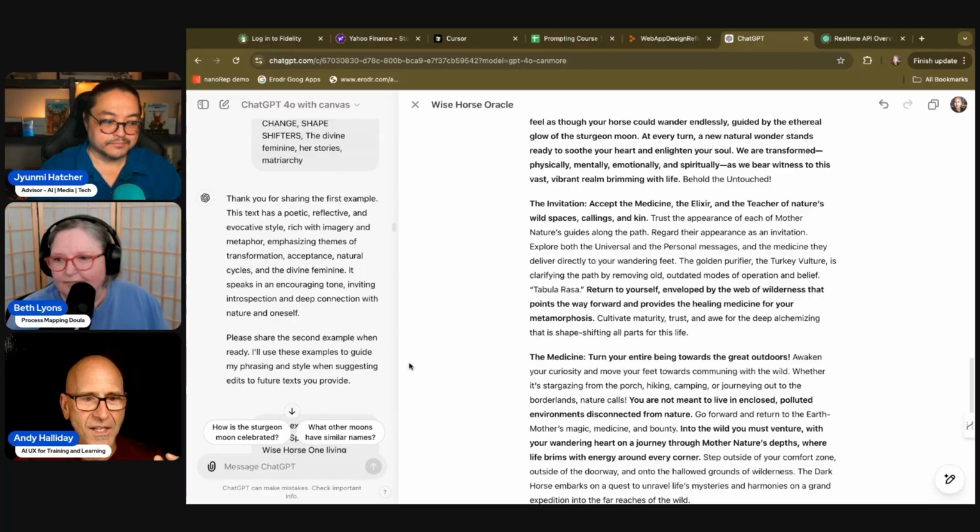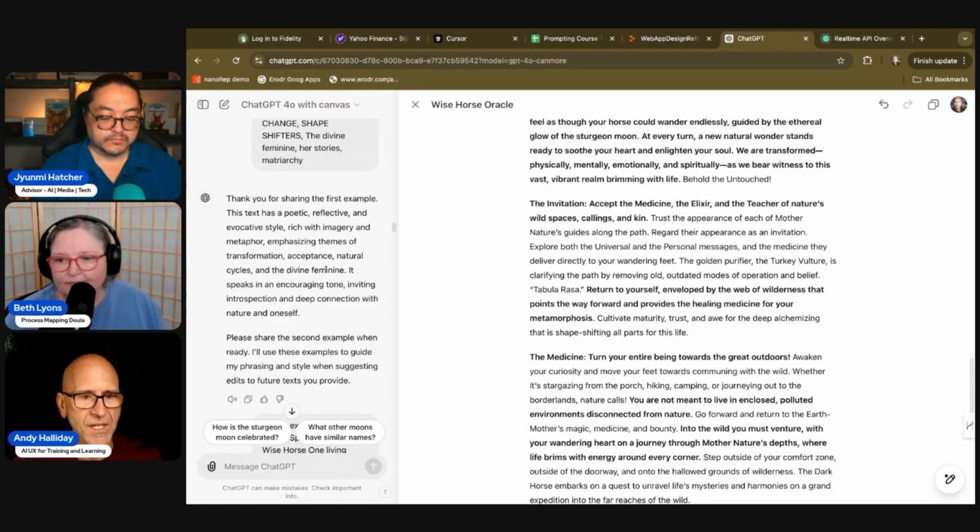So over here on the left is what appeared originally, but taking up the whole space. And over on the right is what happened once, as Jyunmi was saying, the Canvas UI was triggered and it started using that right-hand panel you see over here and making changes.